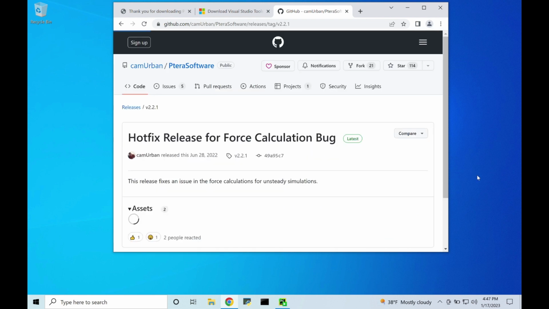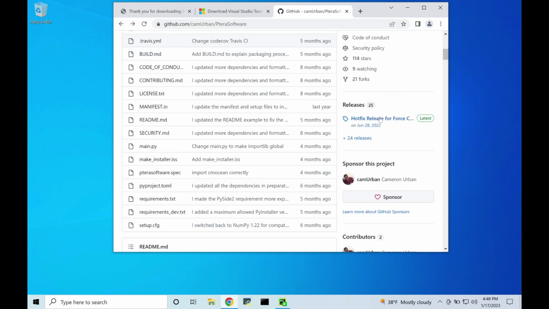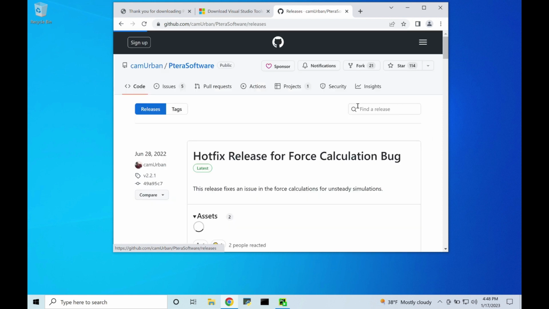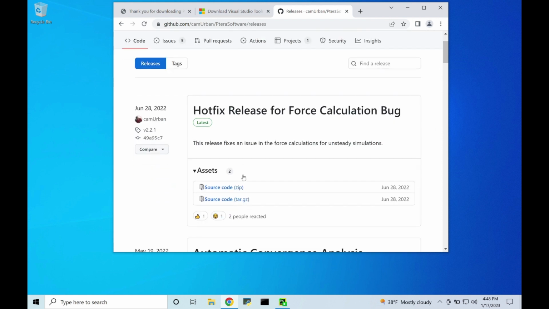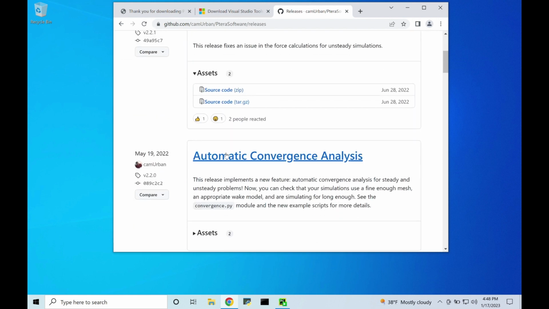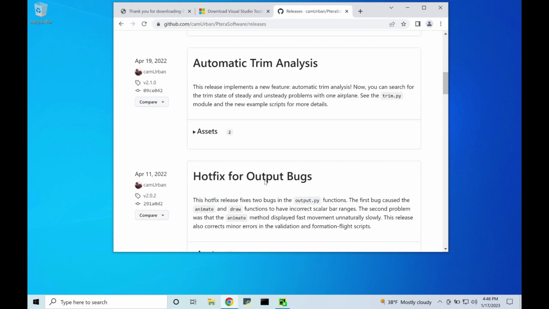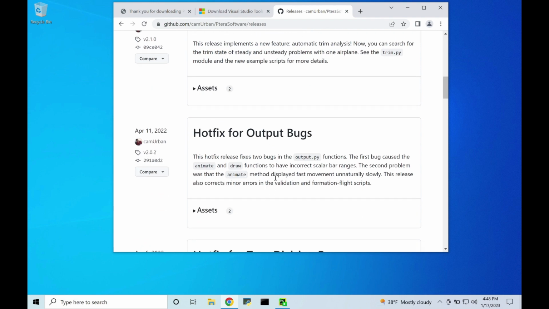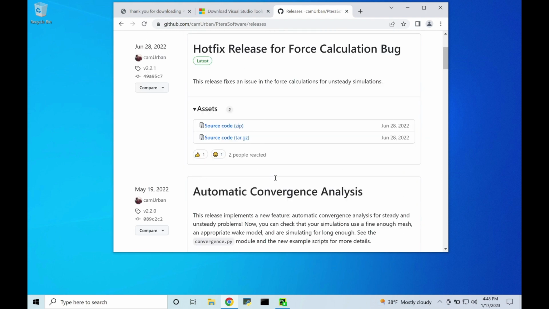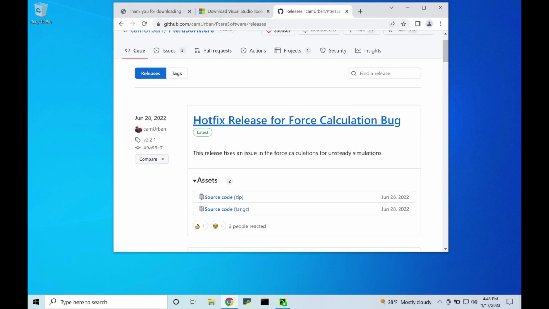If you click that, you'll see the list of all of the official releases, which are versions of the master branch that have been deemed fit for everyone to use. And we're going to download the latest one, which right now is v2.2.1. And we want the source code zip.